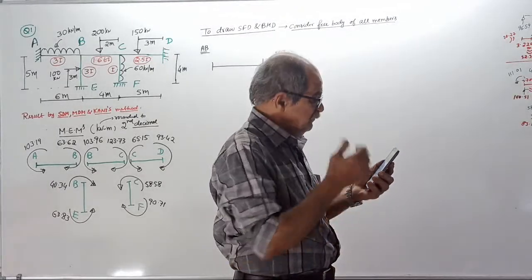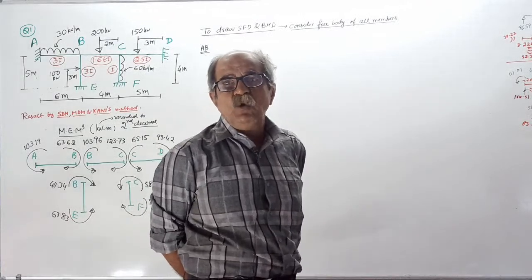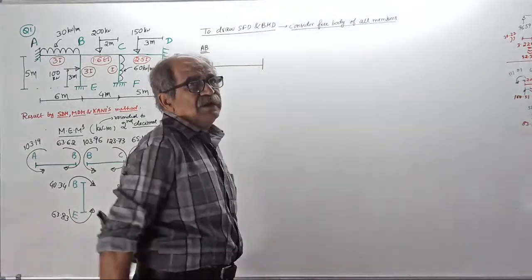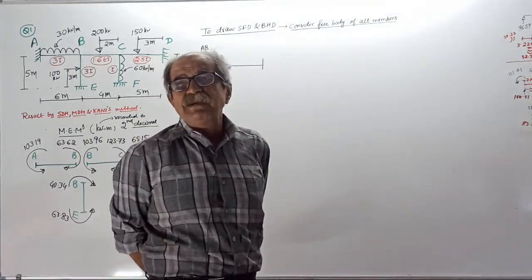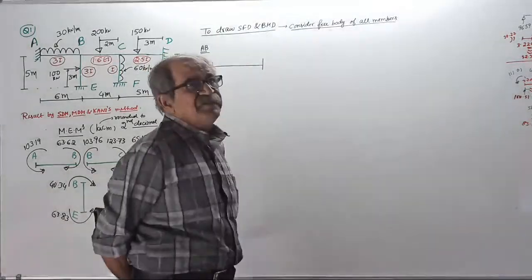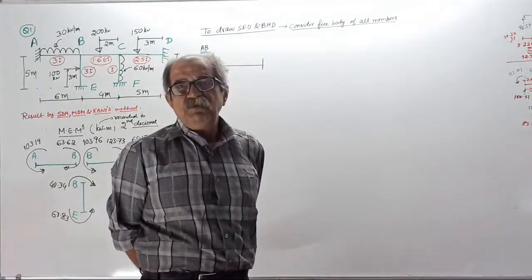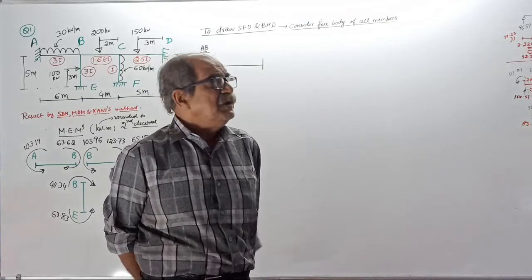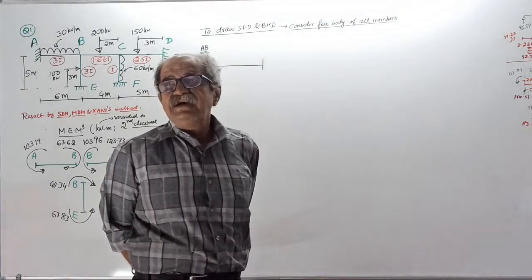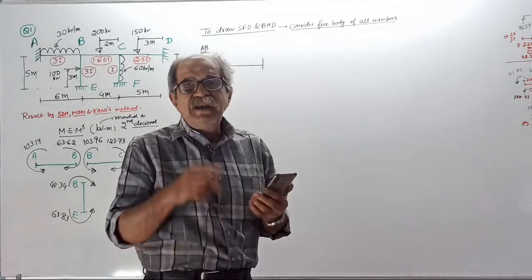Okay. Now, first of all, remember this information for those who are in the group. That is indeterminate structures. By the slope deflection method, moment distribution method, and Kani's method, tell me what you will get. Whether it's a continuous beam or a rigid jointed plane frame, irrespective of non-sway or sway type, tell me, what will these methods give? These displacement methods, SD method, MD method and Kani's method, what will they give?